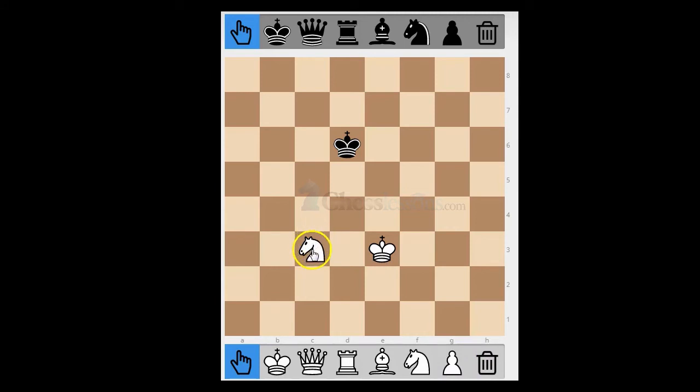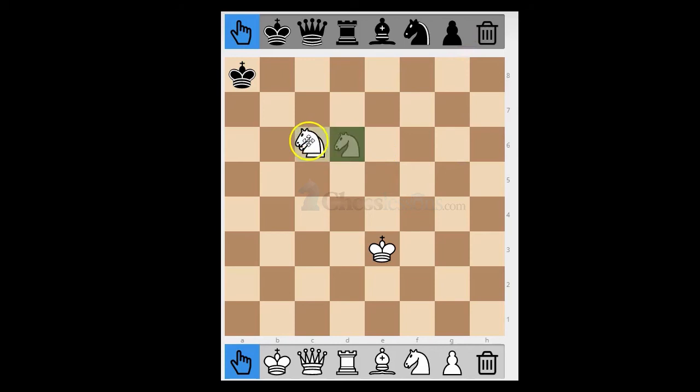We already saw the stalemate. So for instance, such a position as this, black is not in check, but his king has no moves. The knights cover all of the squares, and it's black's turn. That's a draw, stalemate. So if you have no moves and you're not in check, it's a draw. Of course, if black had a pawn here, it wouldn't be stalemate. He can move the pawn, so the game continues.